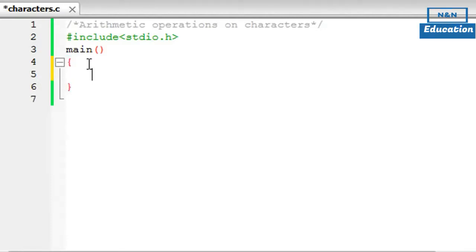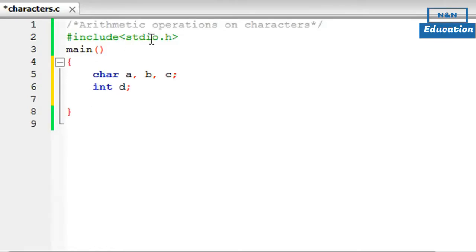Now let me just create a few characters first, and as I said, you have to use the char keyword, and people call it char, you can call it whatever you want to, but you should just know how you spell it. So that's char, and I'm going to create 3 character variables, and I'm going to call them a, b, and c, and I'm also going to create an integer, and I'll tell you why I'm doing that later on, but I'm just going to create an integer and I'm going to call it d.